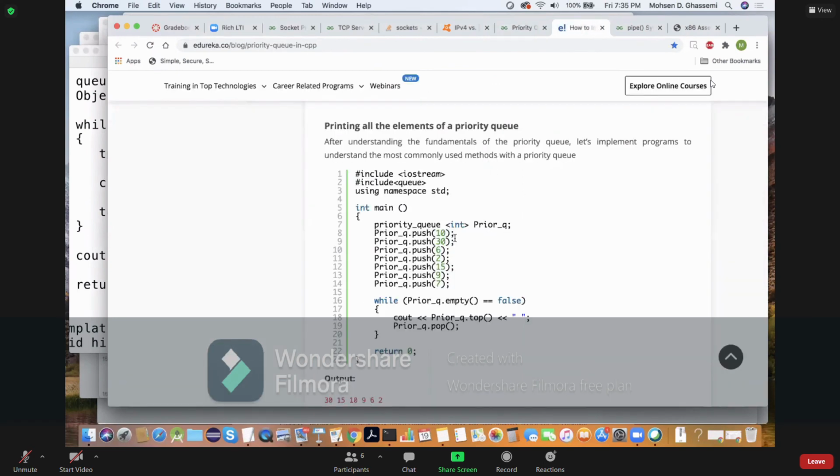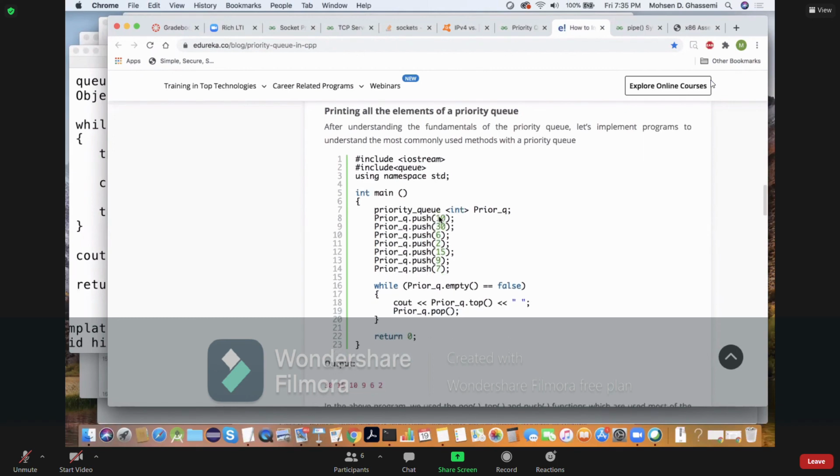Okay, so we are looking at this code here. We have a priority queue data structure with the generic integer, and the variable is priority queue. And then we push those integers into our priority queue.